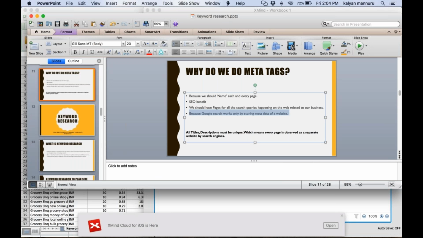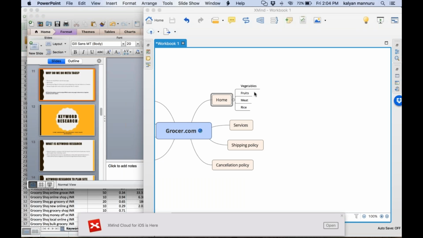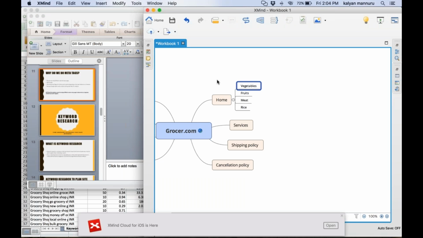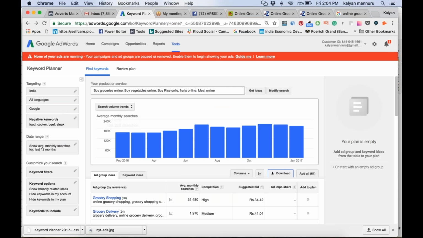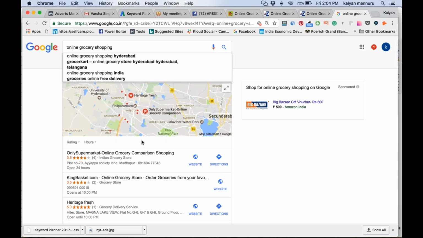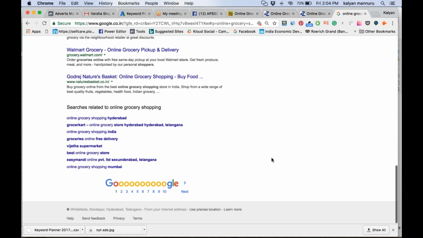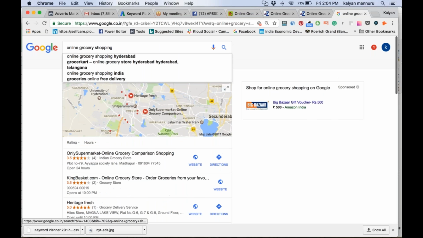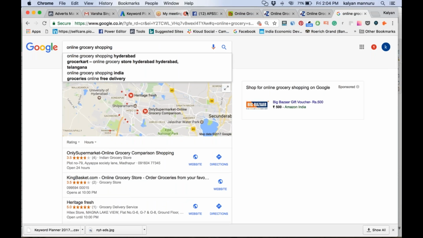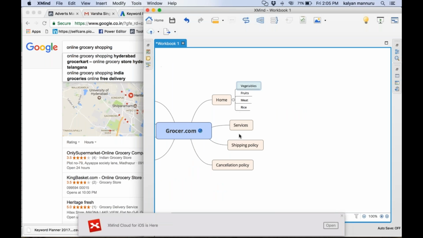When I say Google, it is applicable for all the search engines, because Google search only works by storing the metadata. If I don't write the metadata and I just leave the website without any content or keywords in it, then your website is not being visible. What is being visible? When a user is searching something on Google, your website may not be showing up in the search results. You can be there on the 10th page, 12th page, but to improve to the first page, I'm going to tell you later how to do that. That's a different story. So I'm going to use the keyword data and try to insert it into the website's content.